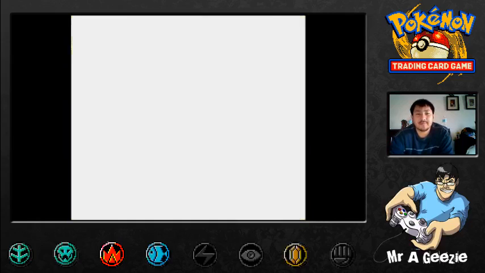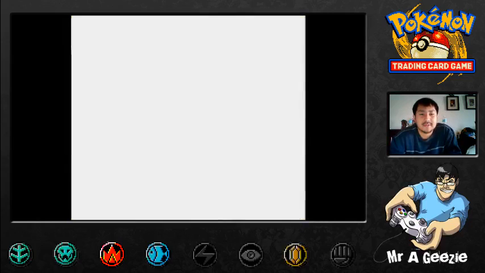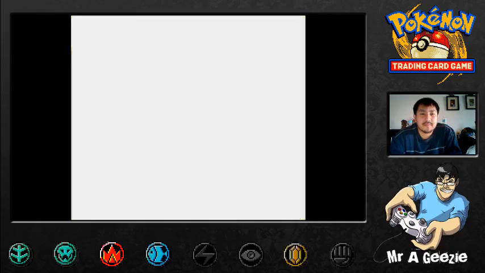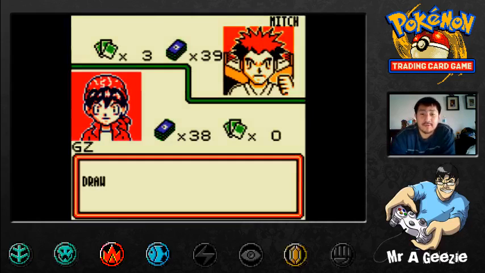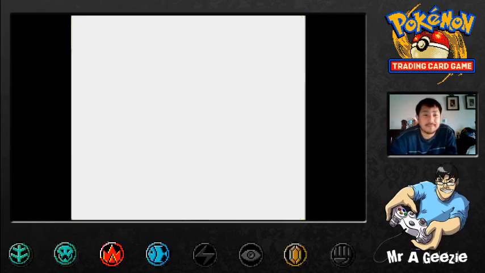Drawing from the deck. I'm going to get this nice Lapras. Put the Lapras down. Pop this Water Energy card on the Wartortle. And we're going to go ahead and just have to use Professor Oak. So here we go. Professor Oak being used. Drawing 7 cards. 5, 6, 7. Hopefully get something useful here.